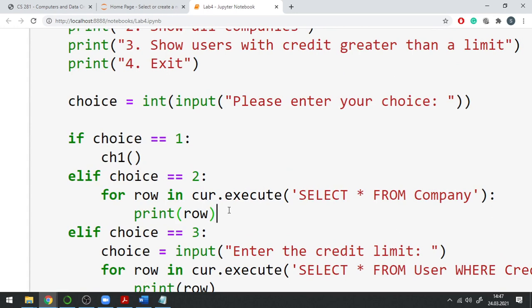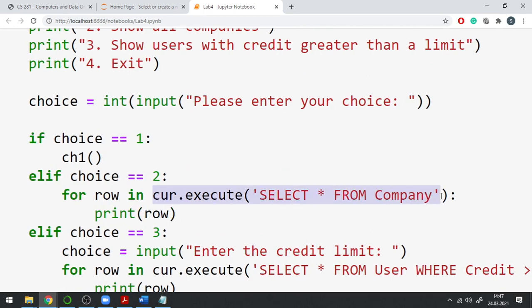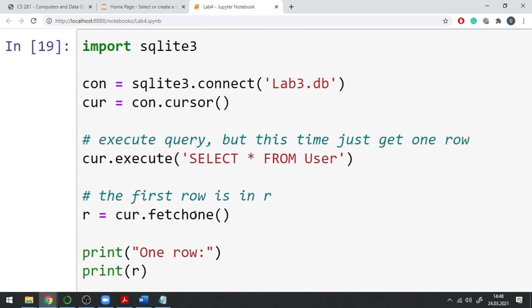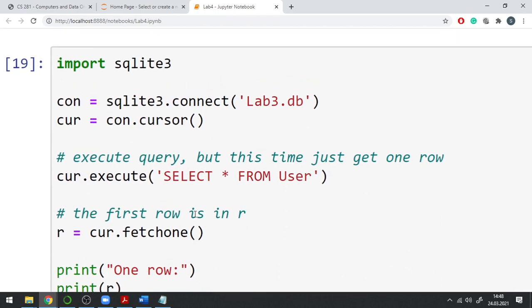So one way is to execute the query. It returns a result set, which is a list of results, and I can iterate over that list of results, and I'm calling each item a row. Each item in this list is called a row, and with this for loop I'm just directly printing those rows. But there is also one other way of getting values from our execution, from the selection queries.